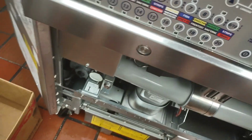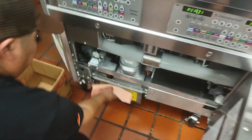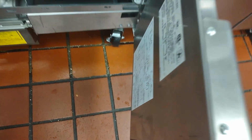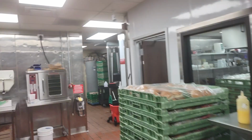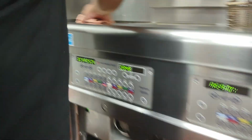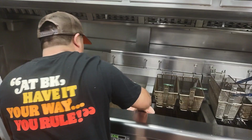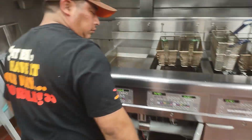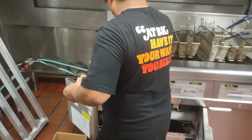Open disposal valve. Okay, so now to get the grease to go into the back, pull that valve. No, leave it there. Pull the valve. Now it sucks the grease into the hose to the back. So now you can clean that while it's disposing. It has a four minute timer for disposal for all the grease to go to the back. Sometimes you have to do it more than once to get all the grease out of it.